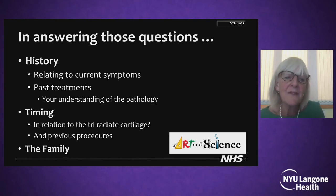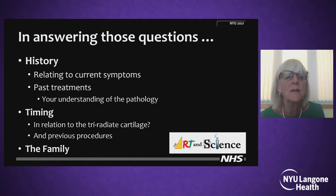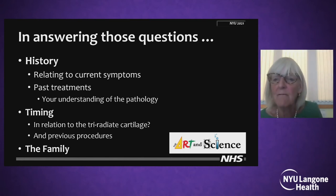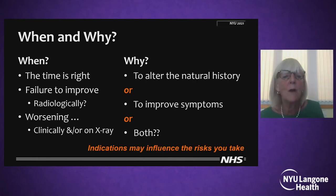You have to think about timing. My question to my more adult colleagues was: should I wait until the tri-radiates close to do a PAO, because do you believe the PAO is significantly better than the triple — or should I go right ahead and do the triple? I also want to know when her last procedures were. In this case there were no previous procedures. Having the family on board is really important, because this is an art and a science of trying to know when to pull the trigger.